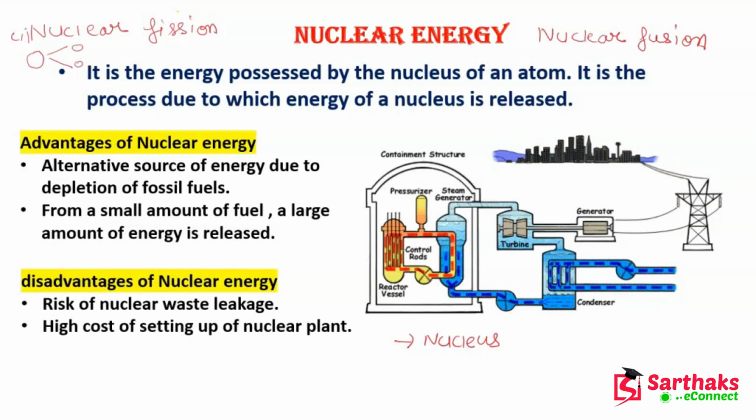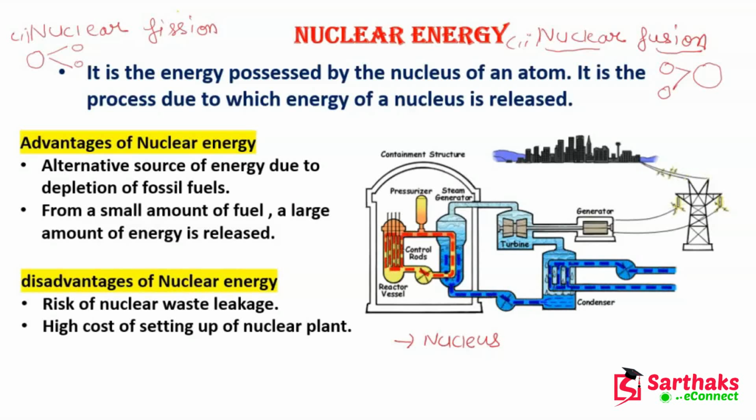Okay. So here you can say the nucleus is decomposed into some smaller nuclei, but it is not like a decomposition reaction. It's not a chemical reaction. Here basically the nucleus is divided. But if I talk about the nuclear fusion reaction, in this reaction smaller nuclei combine to form a big nucleus or a larger nucleus. So this is nuclear fusion reaction.